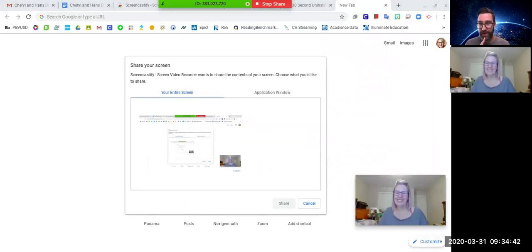Now, this is where it's the trickiest part of all. It says share your screen, but then notice how the share button is grayed out. Where? So we have this little window that popped up and it says share your screen, and then there's a picture of your screen in that entire screen window, and then there's a gray share button, but we can't click on it. The reason why is because we have to select that image of your screen in the middle there. Yep.